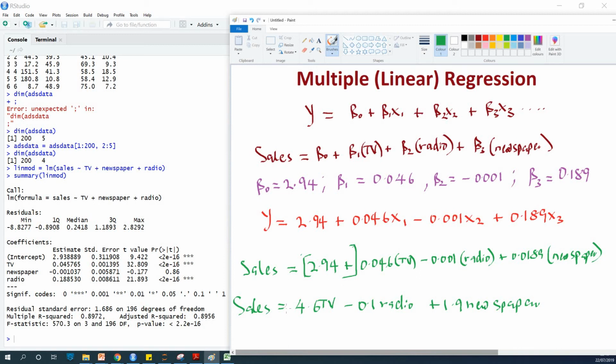So 100 units of sales can be produced if we spend 4.6 dollars on TV and decrease spending on radio by 0.1 and increase spending on newspaper by 1.9. So this is how to perform multiple linear regression in R.